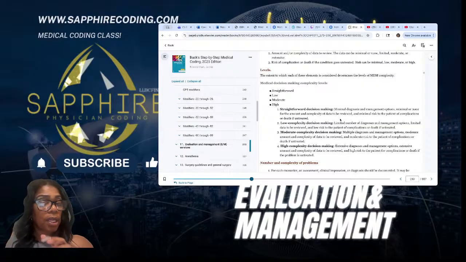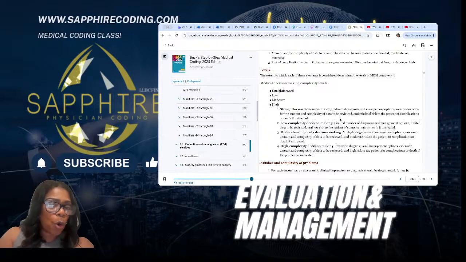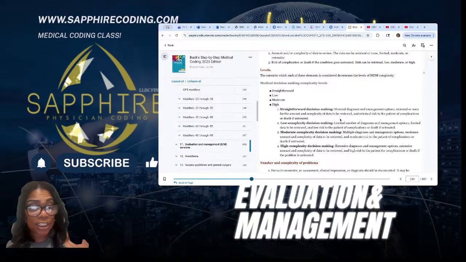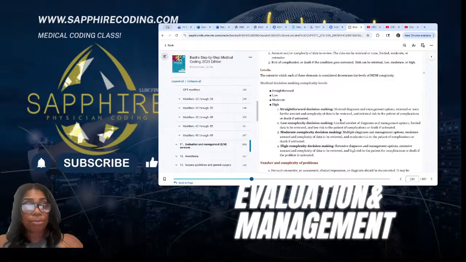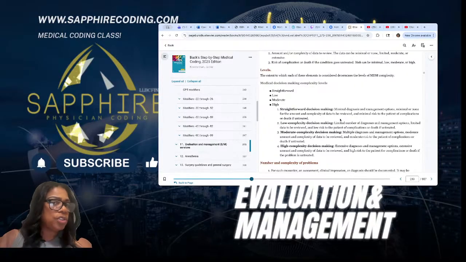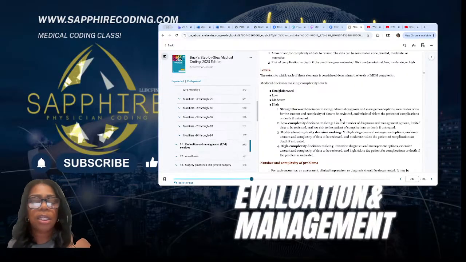Now, on your CPC, you're not going to be able to have this, it's in your book, but I don't want you to have to go back and read it. There's a small chart in the front of your CPT book, and it has the levels in there. So if you just review those, like you do in your regular studying, you don't need to go back and forth to it. You'll be able to knock that question out real quick.